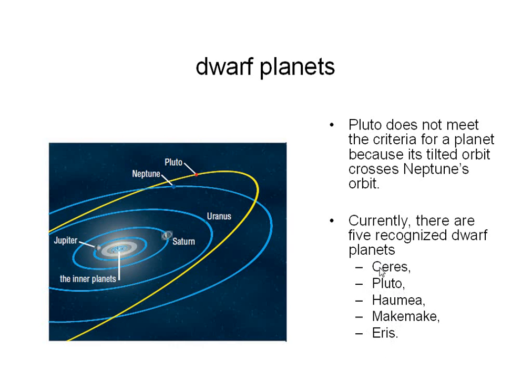Ceres, it's easy to remember, right? Haumea, it's also easy. Makemake, this is funny, so you can still remember this name. Eris, this is a good name, a very beautiful name. I believe you can remember all these 5 names. So if you are asked to list 5 dwarf planets, you can list all of them.